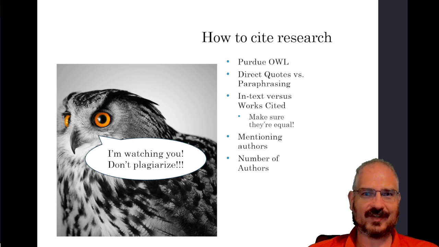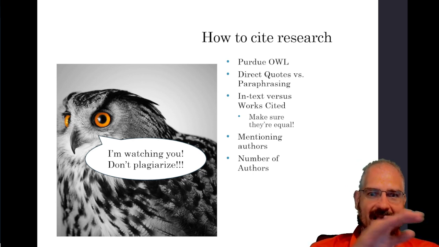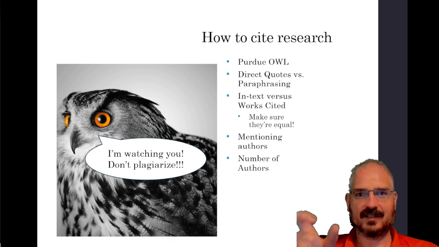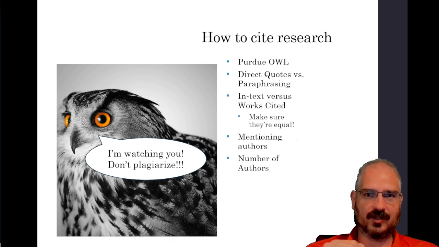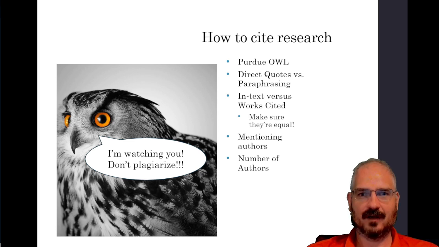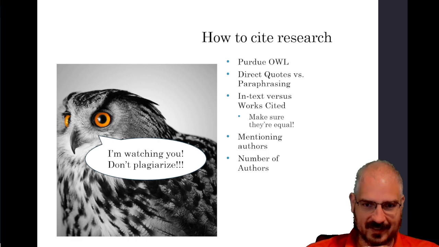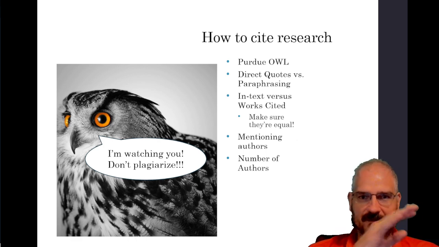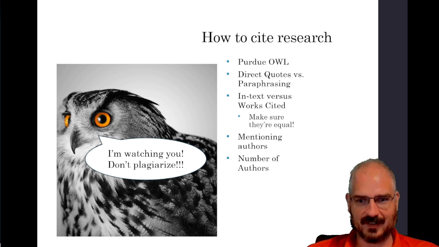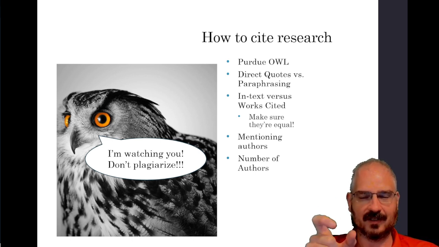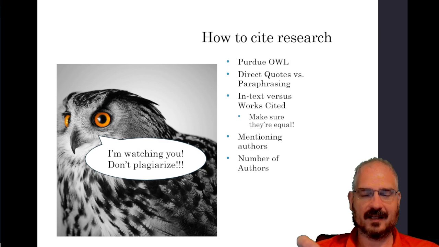There's the in-text citation, which is, as you're reading the paper, you get to a little thing and it usually says the name and the year of the source where you found it, right? And as you're reading through a paper, you're going to find bunches and bunches of these in-text citations that are little hints, in parentheses, at where you got that source from, right?